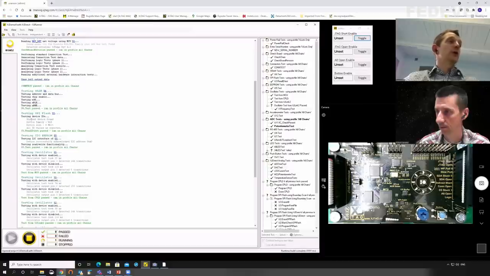A SPI flash has built-in registers with predefined data in them. Because it's a serial interface, by successfully reading that data out, you actually don't necessarily have to write to the device to be able to test the device. If you can read out the data you're expecting, generally that's enough to test the device. So that's what we do in this case.